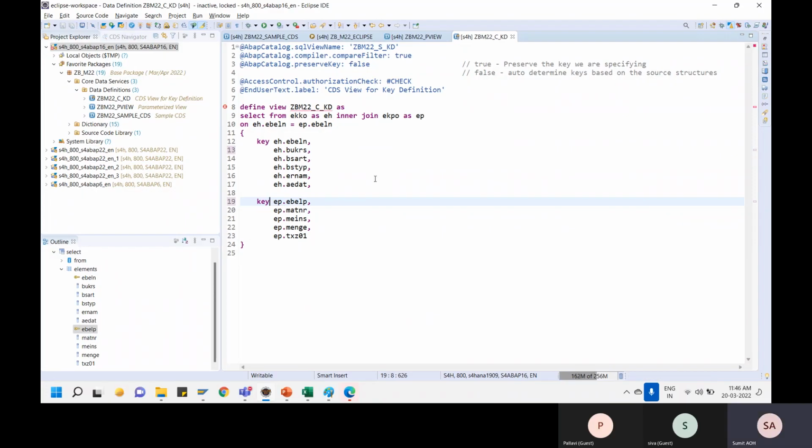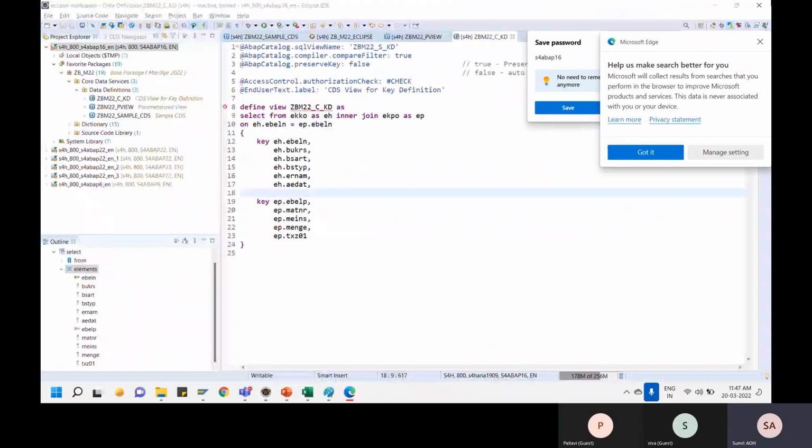But if you see, if I put a cursor, key must be contiguous and start at the very first position. It means whenever you are specifying the key parameter, it should only occur at the very beginning of the view. So I might feel, okay, SAP started defining certain new rules, that the key should only be at the beginning of the table or view. But that's not the case. It is not that SAP starts specifying these rules nowadays. It was there earlier as well.